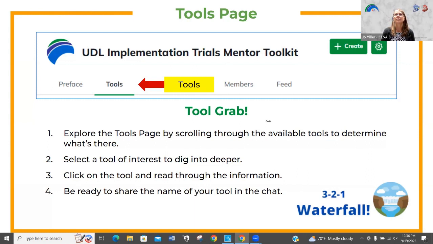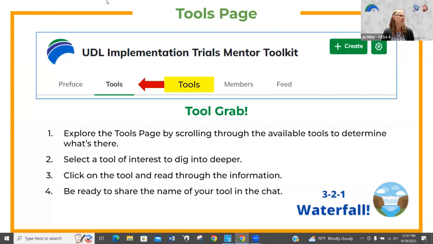Love the roadmap examples. Roadmap, great. So one of the things to keep in mind is the tools are there as a standalone feature of the toolkit, but they are also embedded into the portions of the toolkit as well.